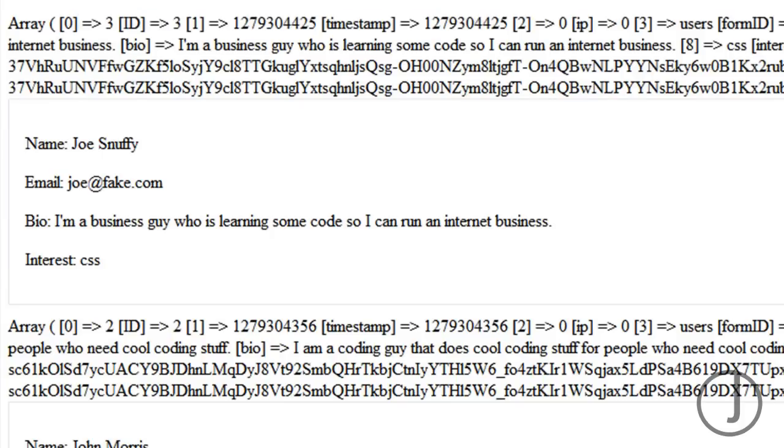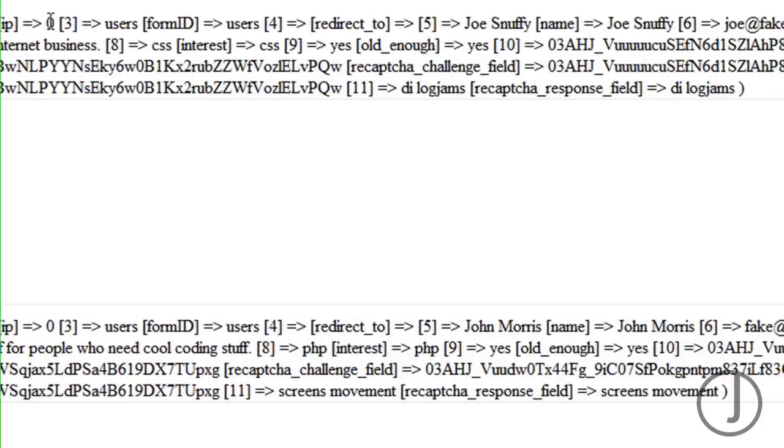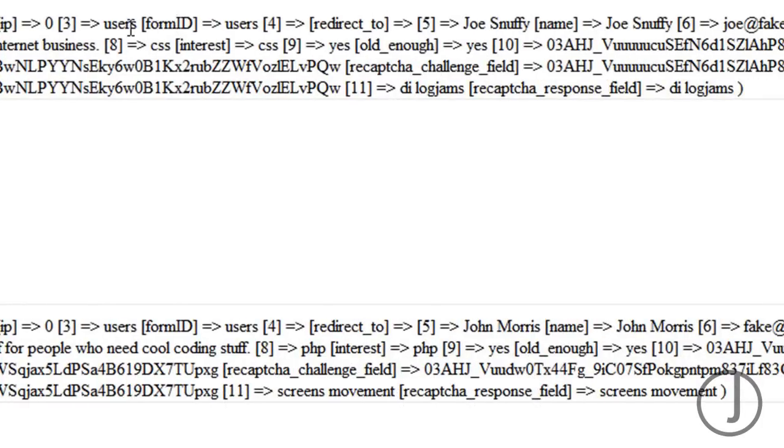And then we can use that to start building our display. So you'll notice we have ID equals 3, timestamp, IP, users, form ID, redirect to, name, email, and so on.